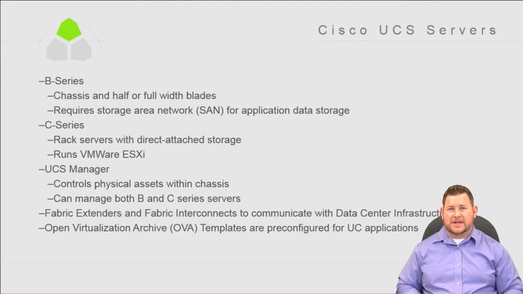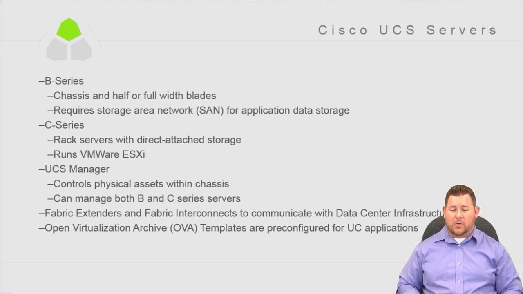Now, talking about the UCS C-Series servers a little bit more, and this is going to be a little bit of a review from what I already talked about, but I just got excited about it. I wanted to talk about UCS. So B-Series, of course, chassis-based. It can support full or half-width blades, meaning that you can have one that's a little bit less expensive, one that's a little bit more expensive with more power.